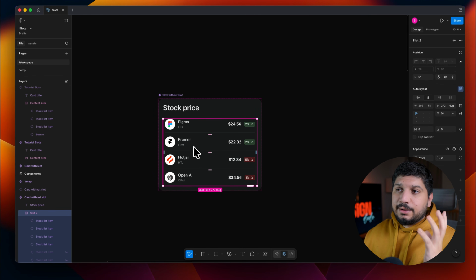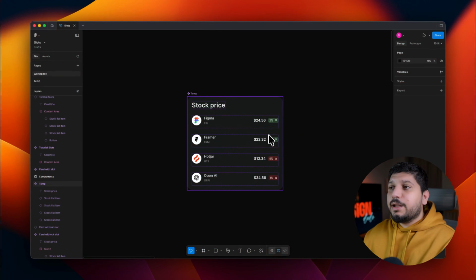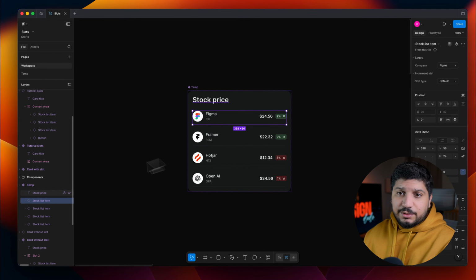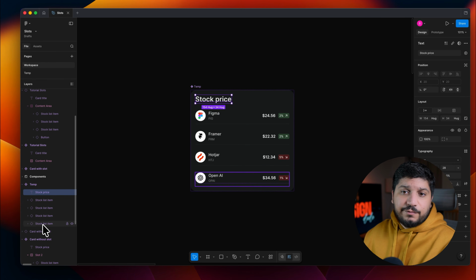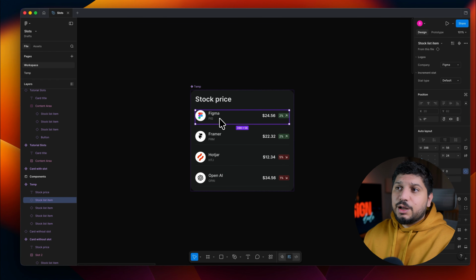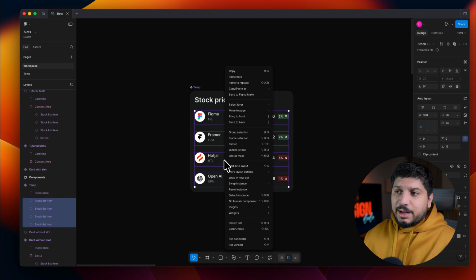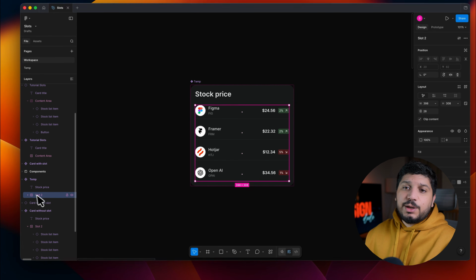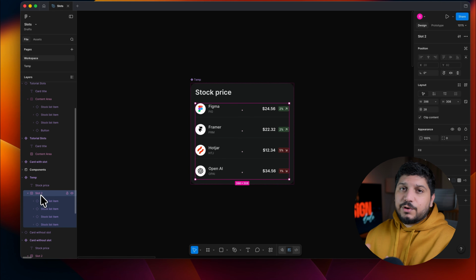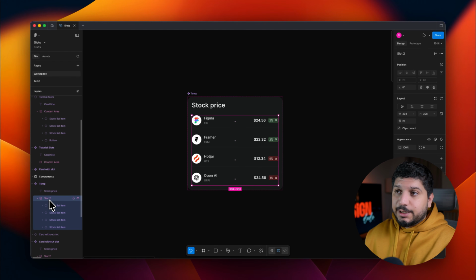And this will act just like a normal slot now. And if for any reason you don't have a parent frame, for example, in this one, we don't have a parent frame nested inside this component, you can select all of these list items and right click them and click wrap into a new slot, which will basically create a parent frame and convert it into a slot. And this will act just like a normal slot area.